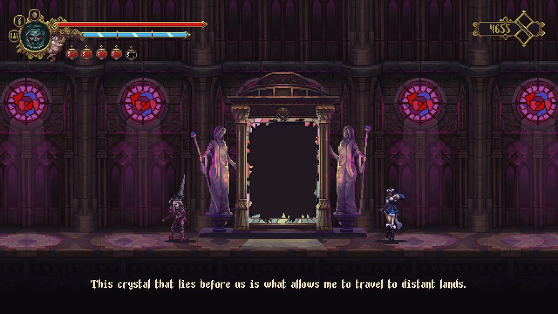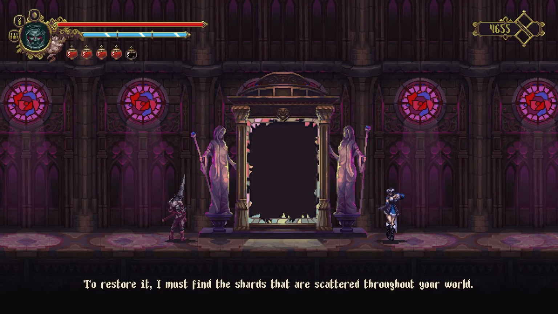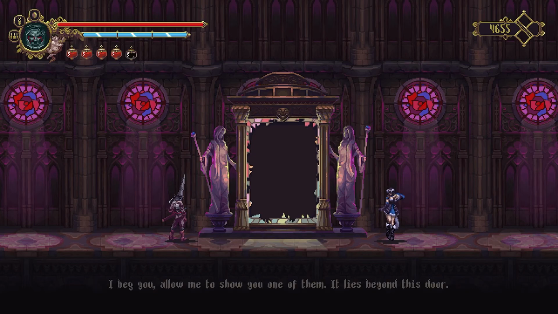This crystal that lies before us is what allows me to travel to distant lands. But, as you can see, it is cracked and its magic extinguished. To restore it, I must find the shards that are scattered throughout your world. I beg you, allow me to show you one of them. It lies beyond this door.